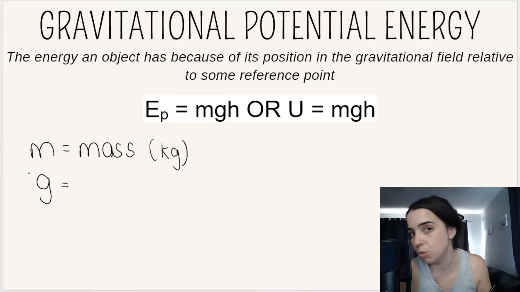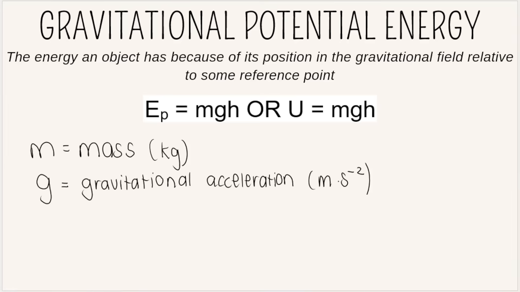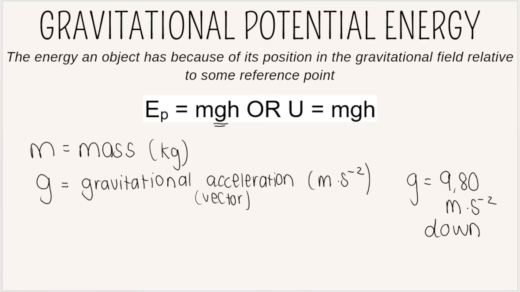Because potential energy is about position in a gravitational field, gravitational acceleration g plays a role. Acceleration is measured in meters per second squared. G is a vector, so it requires a direction. On Earth, the average value we use is g = 9.8 m/s² downward, because gravity pulls objects toward the center of the Earth. On the Moon or Mars the value differs, but in these calculations we use 9.8. This value is given on your formula sheet.